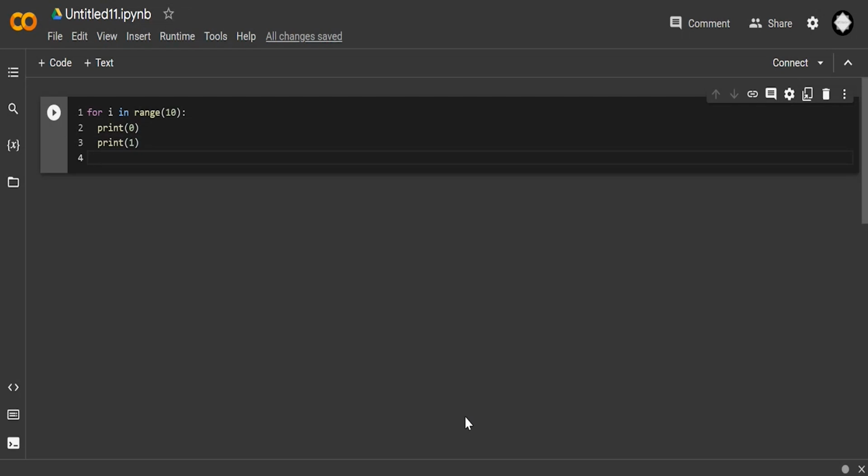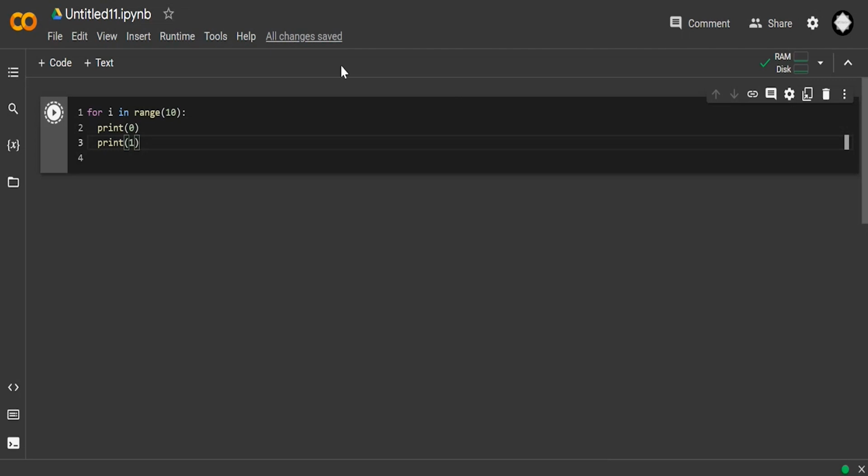How do you run the code? You can see a button over here, the play button. You can click that button and it will run the code. In the beginning, it does take a little bit of time to connect and run, but after the first run, it generally runs faster. One more way to run code is to press Control and Enter together. That also runs the cell of code.